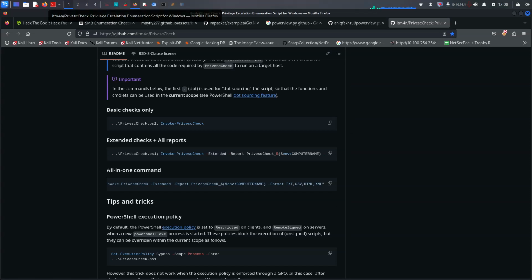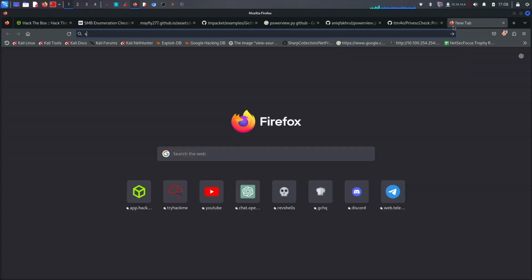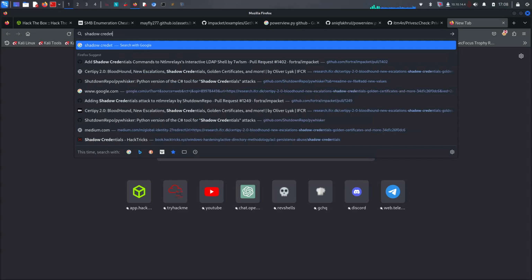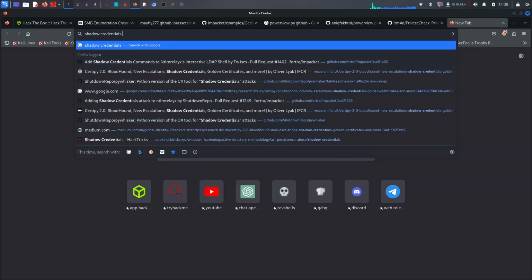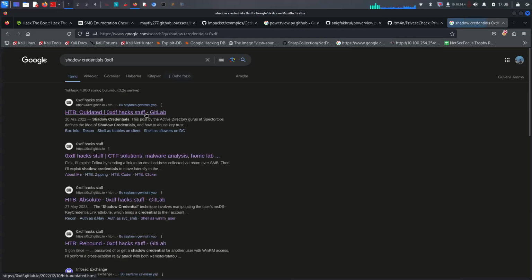So a more careful way, the other one I used, I think, is ShadowCredentials. Let me show you ShadowCredentials. How can I use it? For example, at out date and absolute, right?